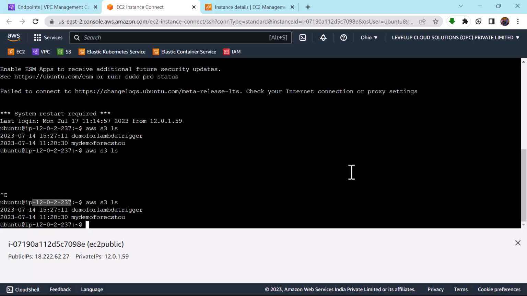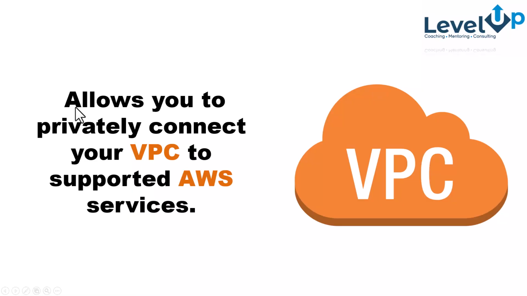It's very easy. Configure a VPC endpoint, mention which VPC and which route table here. We don't use any public IP addresses here. All that we mention is only which route table, and then give the access, and that particular service will get access to the S3 buckets. All right. That is what it meant here. It allows you to privately connect your VPC to supported AWS services.